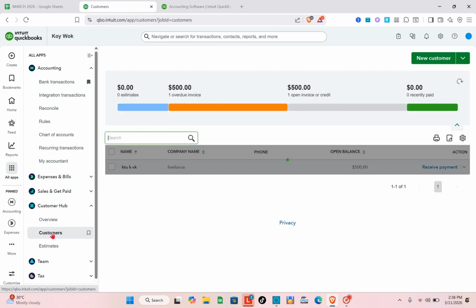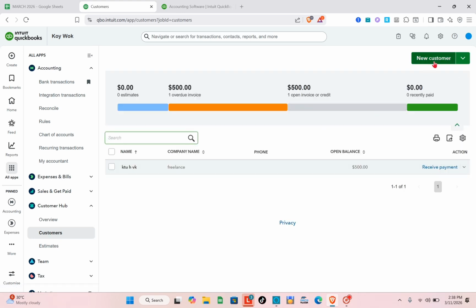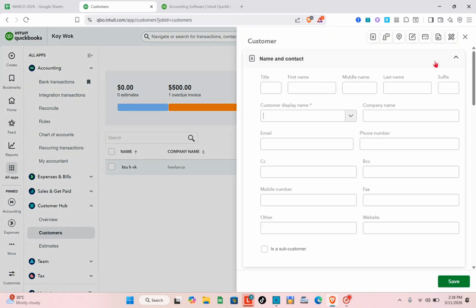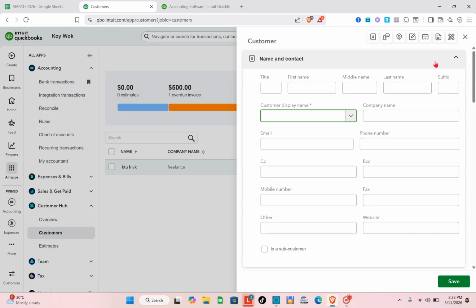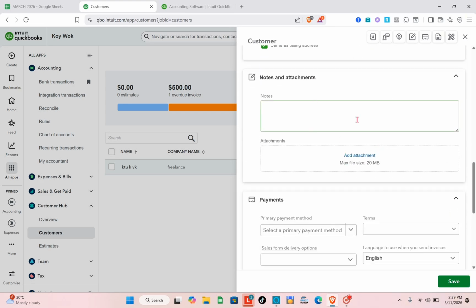So once you've opened this section, just simply tap on the new customer option at the top right. And then here, just have to enter the details such as client or company name, their phone number, their email address, their delivery notes. For example, you can also add notes like weekly delivery contract, warehouse transport service, or long distance freight client.